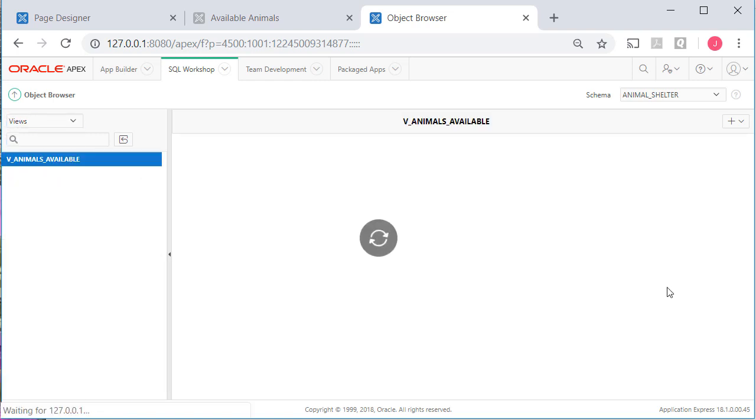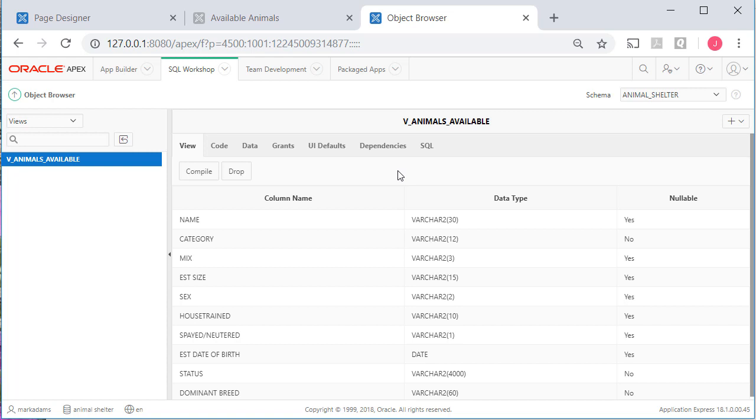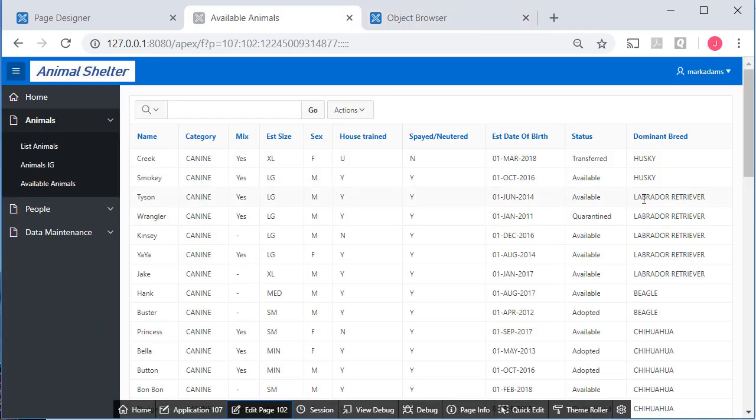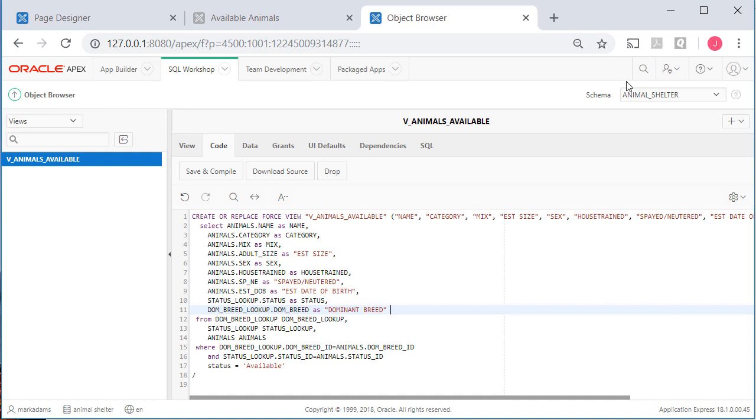I will click on this, and once you've created the code, you can't go back into Query Builder. So I can go to the code, though, itself and modify the code. So click on Code, and I want to add in the where clause, I want to add where status equals available. I want to flip back here and make sure that I had the right use of upper and lower case.